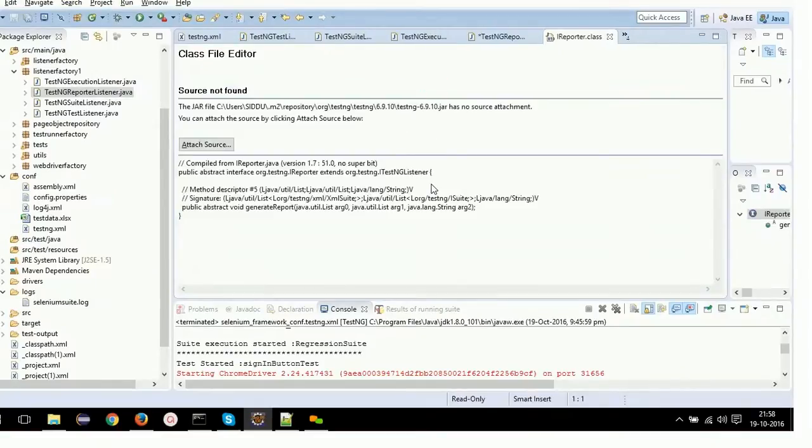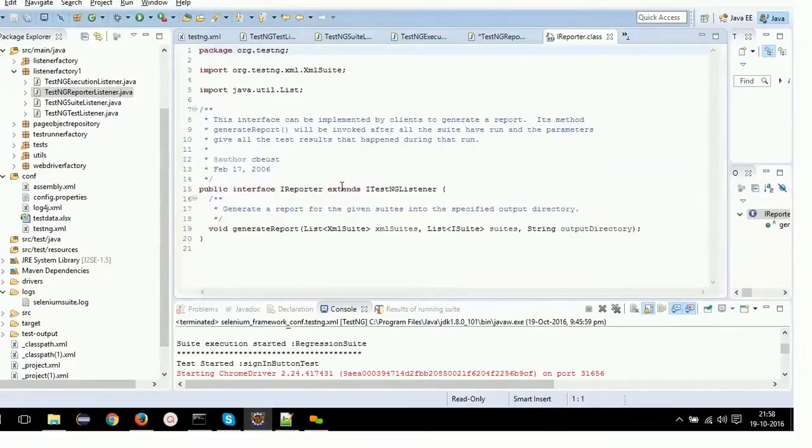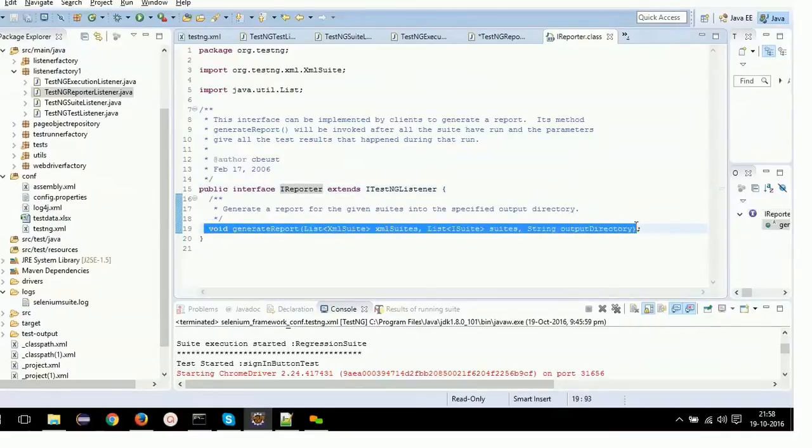If I go inside here, see this, this is my ITestEngineListener, and this is my IReporter interface. Don't worry about this. It has just the method declaration and it doesn't have a body.